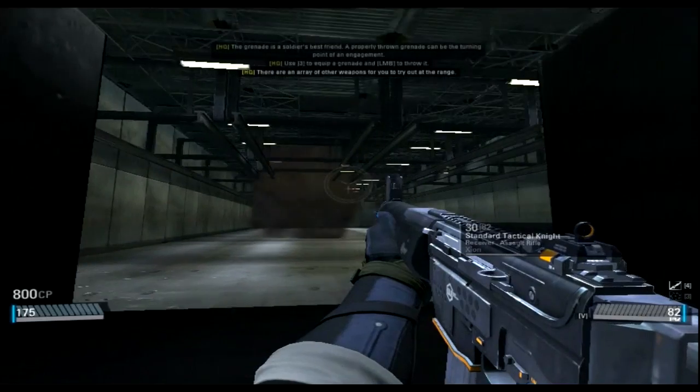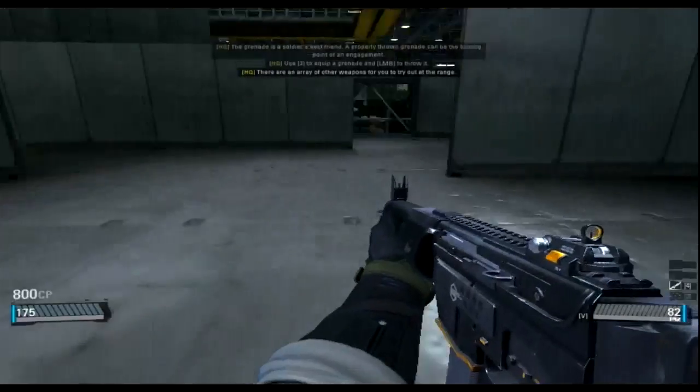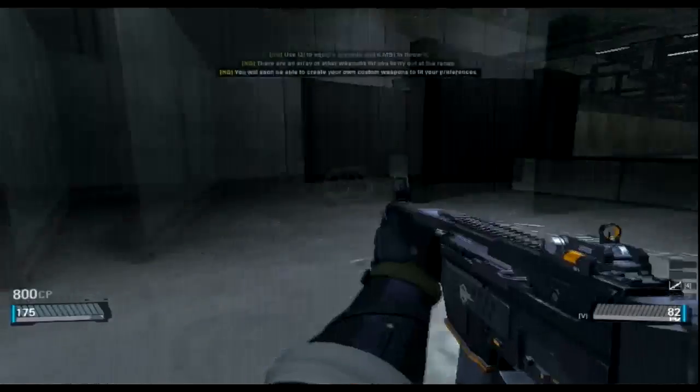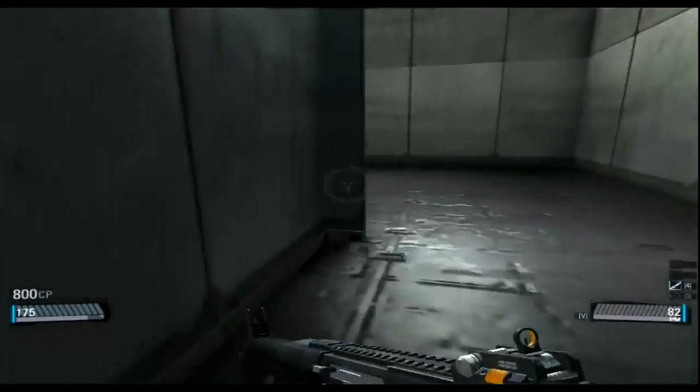There are already other weapons for you to try out at the range. You will soon be able to create your own custom weapons to fit your preferences. When you are finished, please proceed toward the kill house.